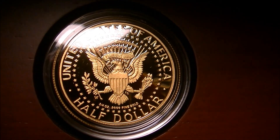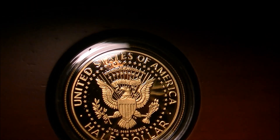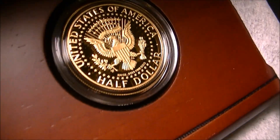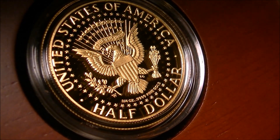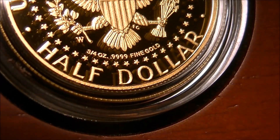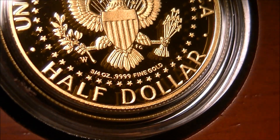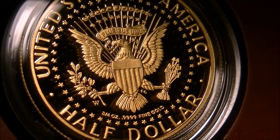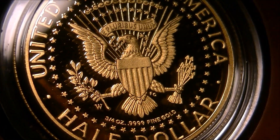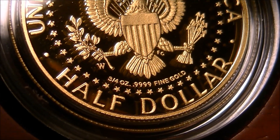Okay, here's the reverse. I went ahead and very carefully put my fingernail on the side of it and flipped it around, very careful not to touch the center of the capsule. You can see on here it is three quarters of an ounce of .9999 fine gold. You normally do not see four nines, so this is pretty much the highest quality you can get — normally there is only three nines. The reverse of this coin especially is just stunning. You can see the W there for the West Point mint mark.